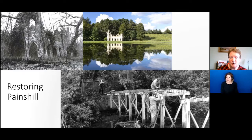In 1939, the park was requisitioned for the Canadian Army, and it was neglected and allowed to decay during the war years. It was subsequently sold off for farmland and forestry, and the house converted into private apartments, which were sold off separately and now fall outside the estate. Over the years, the buildings collapsed and wilderness took over. During the 1960s and 70s, the newly formed Gardens Trust combined with local residents in the Friends of Painshill to publicise the significance of the site.